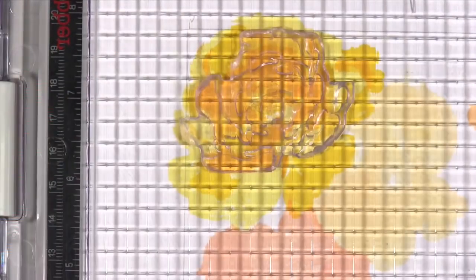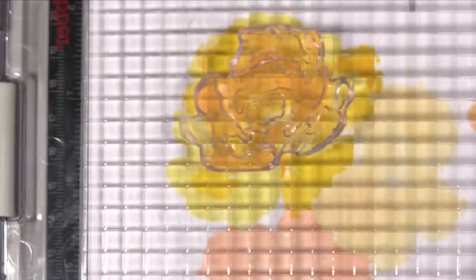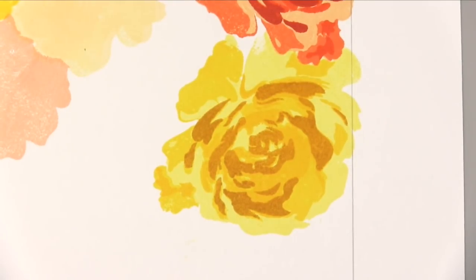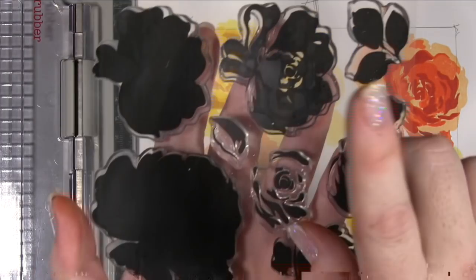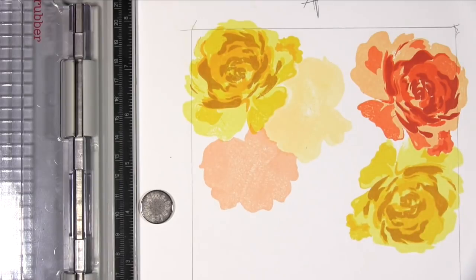And if you go on the back of the packaging for the Altenew stamps, they do actually show you which parts need to line up. So as you go along to the next layer, it will have a diagram on the back, and it puts little color coded elements which it tells you by the color that you can then match up. So that's now onto the smaller flower, and that is layer two.